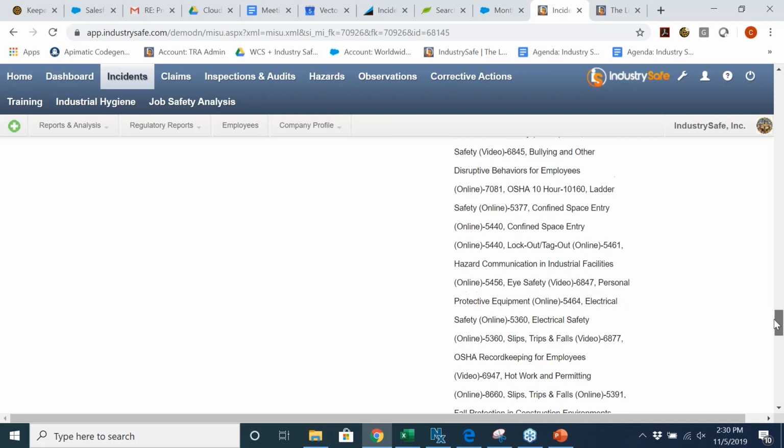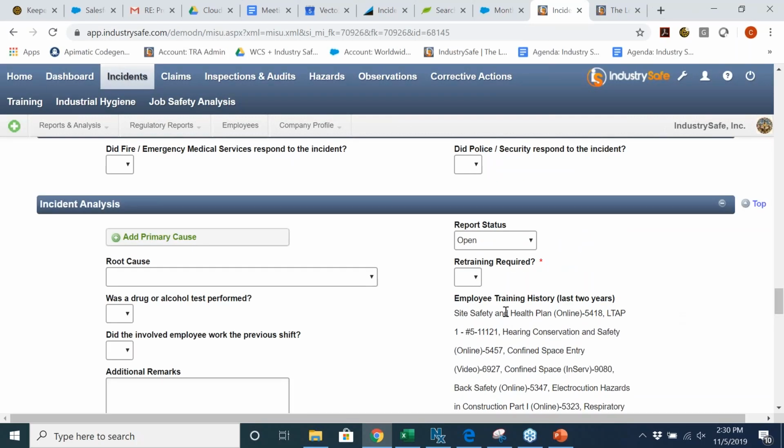So I don't really need to do any other lookup, but I'll see here at a glance everything that Chris has been involved with, all of his training.